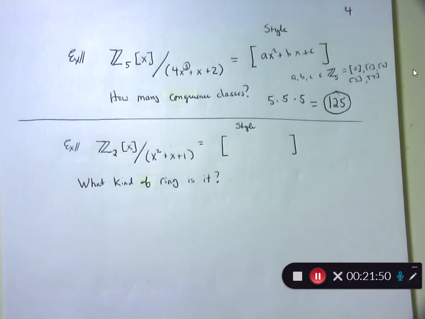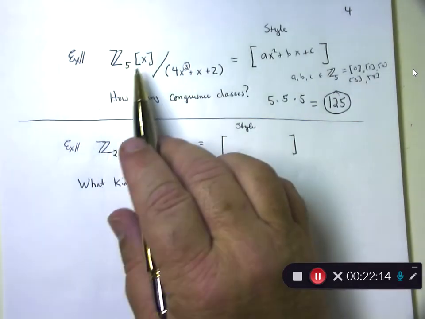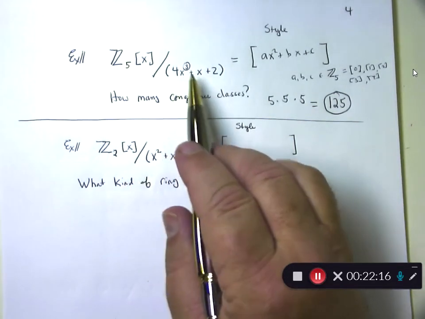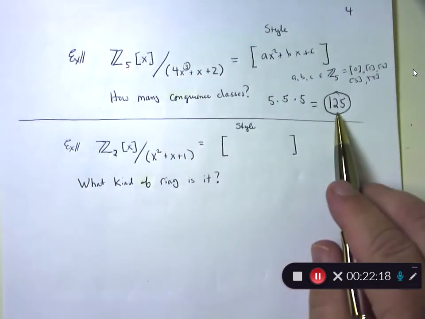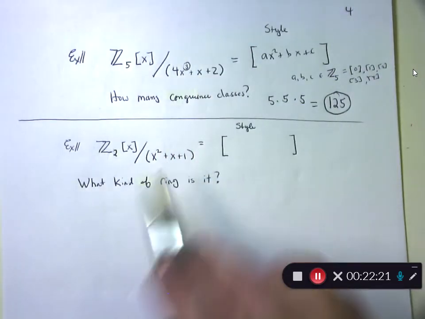You begin to see this stuff really blowing up on you guys. But remember, are these going to be isomorphic to other rings? Probably, possibly, could be. But also look at it from a code theory perspective in terms of being able to follow this stuff around. If you know what's going on, it's easy. If you don't know what's going on, that's where you need your hackers and code breakers to try to figure this stuff out. So Z5 adjoined X modded out by 4X cubed plus X plus 2 actually has 125 equivalence classes.